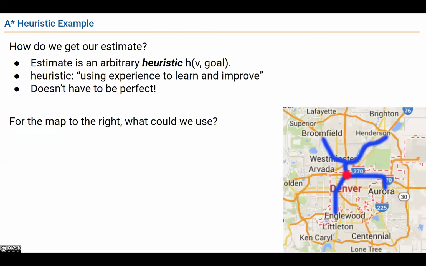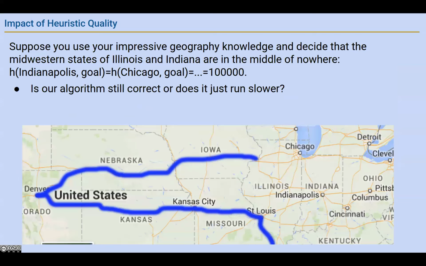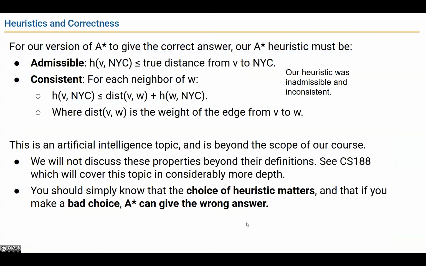Good question. Well, as it turns out, the runtime of A star is going to depend on how you get that. Dijkstra's is kind of like a heuristic where you just give zeros to everything. And that could be an optional heuristic you can use. It works for every graph. As it turns out, you don't need any specific heuristic. Any heuristic works as long as we have certain properties. Kind of as a quick overview of A star in the future, these are kind of the properties that you need to get a good heuristic.